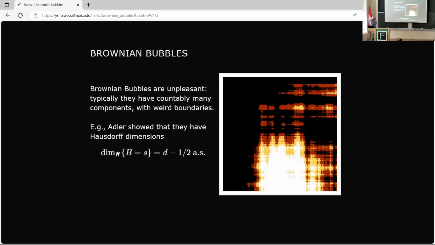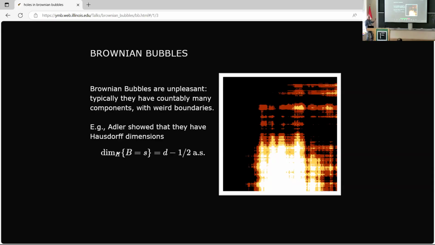And the Brownian bubbles, so this is an example of several of those subsets of different levels, right? The whitest is the lowest one. You can always imagine this very rough looking seabed, and you start to fill this reservoir, and white is where the bottom is, then yellow, then red, and the black is uncovered. You can see several things. First of all, those are rough subsets, right? They have bad boundaries.